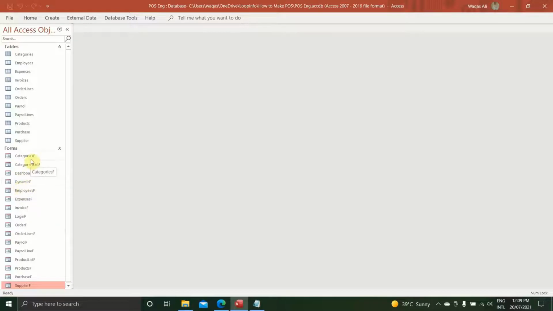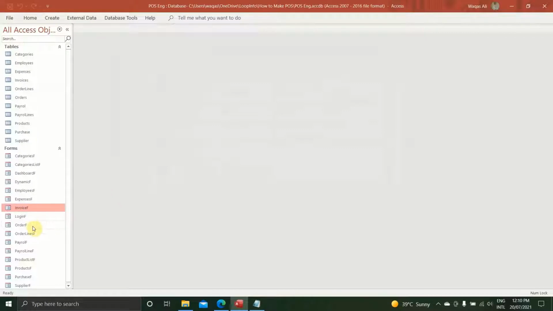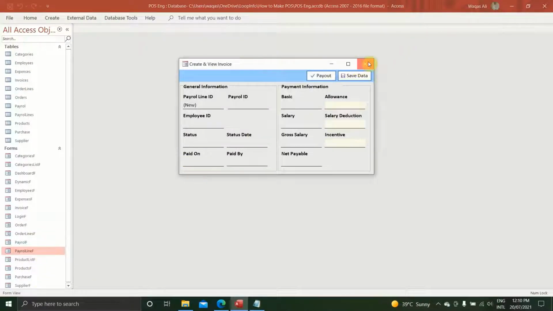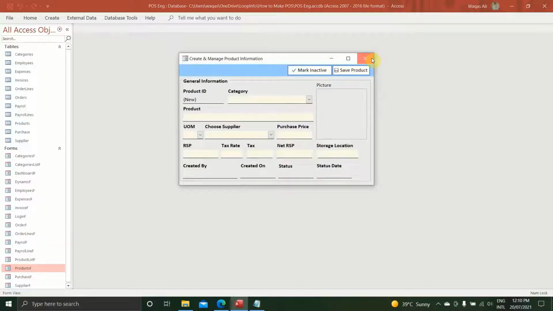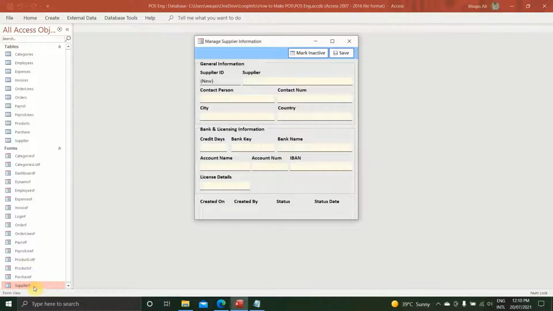I have created the employees form, expenses form, invoice form, where the invoicing information will be stored, the payroll form, payroll lines, products, purchase order to purchase the inventory, and the supplier form.